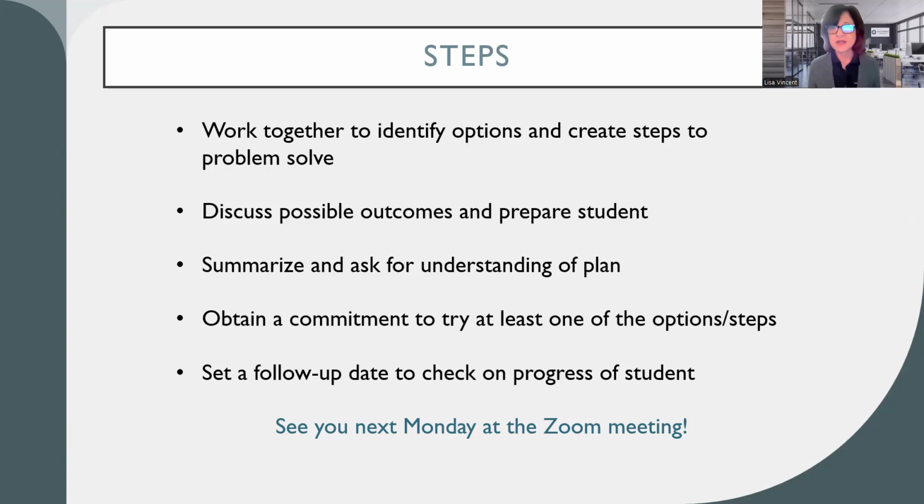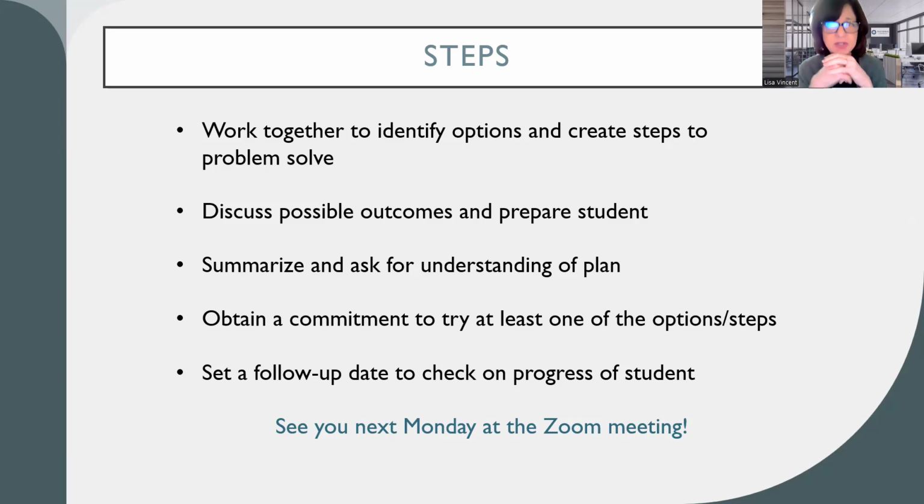They may say something like, oh, well, my teacher's mean and they're not going to help me and I don't see how I'm going to get scared. And well, then you'll explore that. Okay. So when you come up with a plan based upon what the student has told you they're willing to do, or suggestions that you offered to the student that they agreed upon, you want to summarize, right? And you want to ask for understanding.